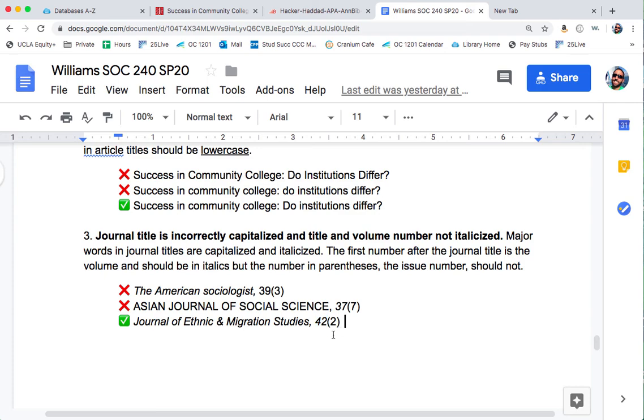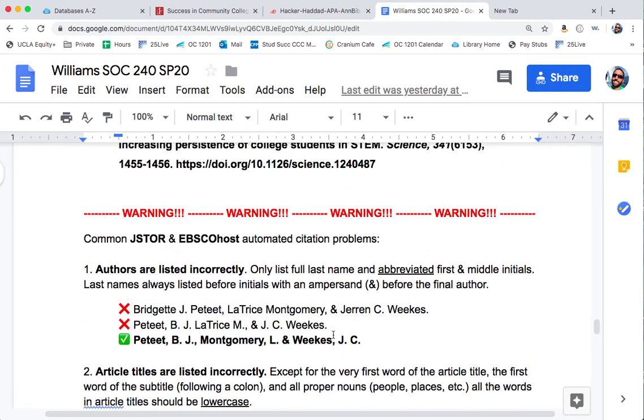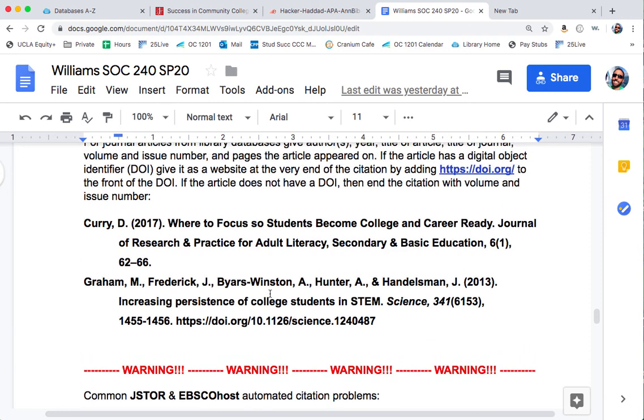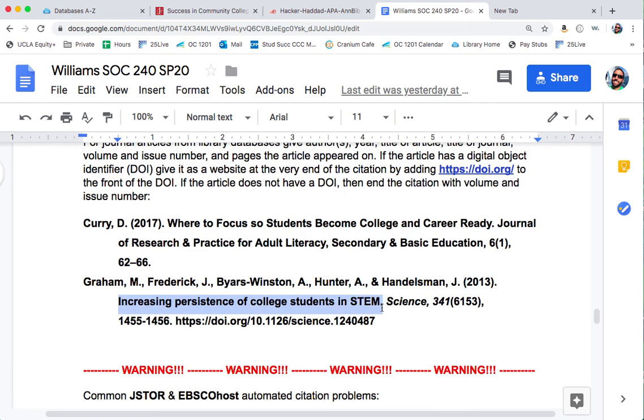Sorry, this is going longer than I wanted, but let me go up here to this journal article to show you those things. So we have the authors listed correctly, last names with first and middle initials if they have them. We have the year in parentheses with the period. We have the title with only the first word, proper nouns, and the first word of the subtitle capitalized. STEM is an acronym, so that's okay to be capitalized.